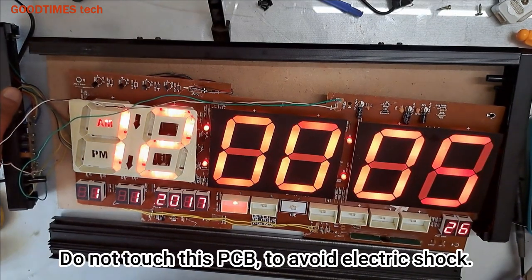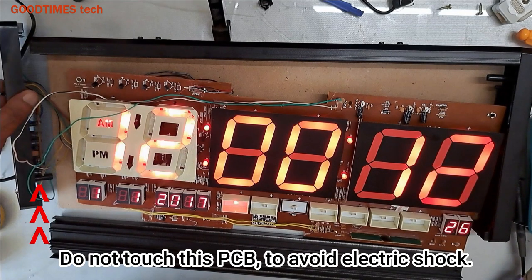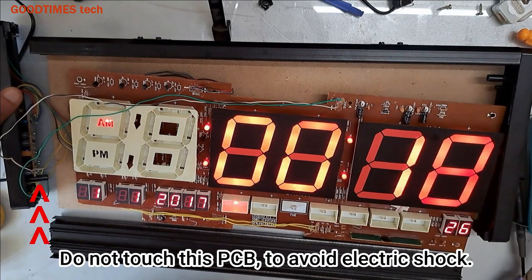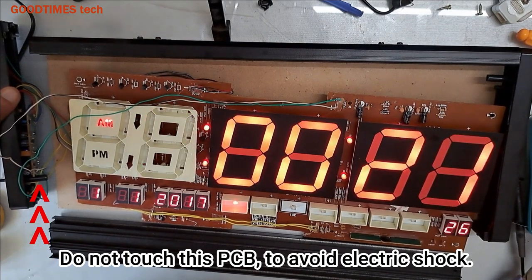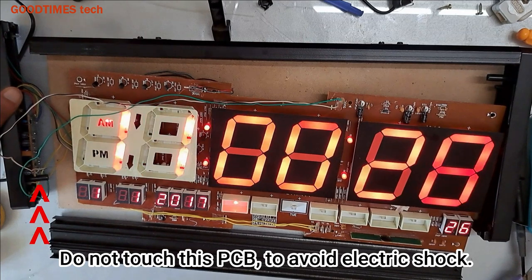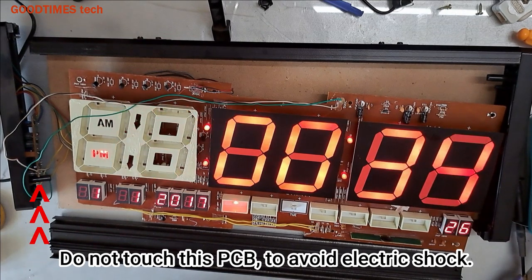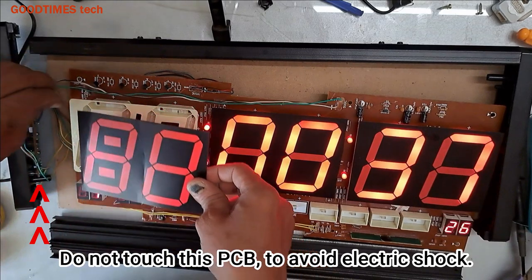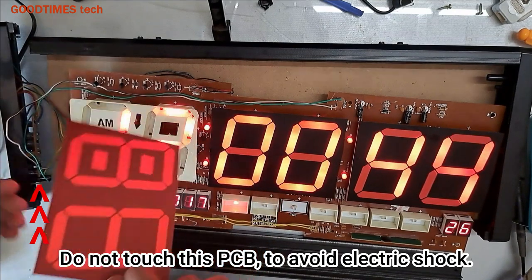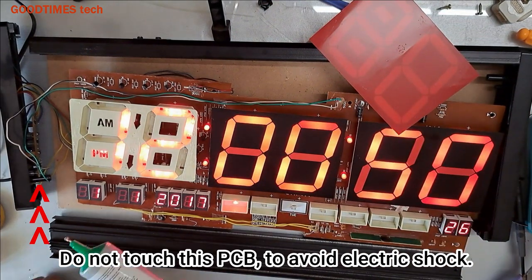So let me try some setup. See if all the 8 digits will look properly. Here, okay. So it is 1, 2, 3, 4, 5, 6, 7, 8. And 10. Okay, now the clock is good. So all we need to do is stick this back and pack it. If there is not much stickiness, we need to apply some glue. Keep the light switched on.